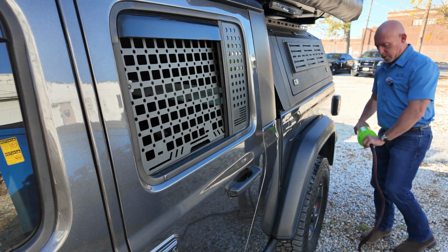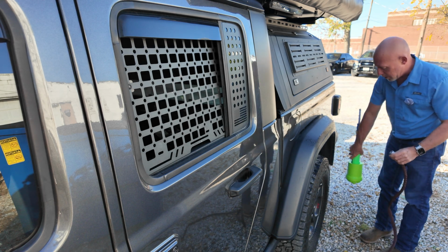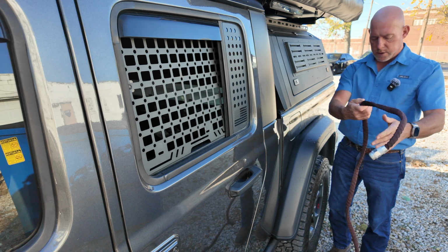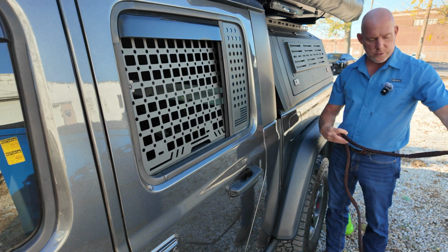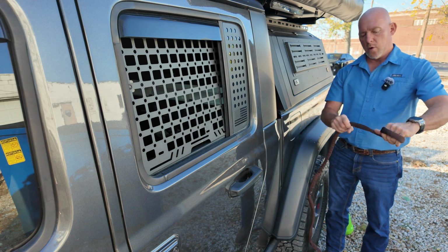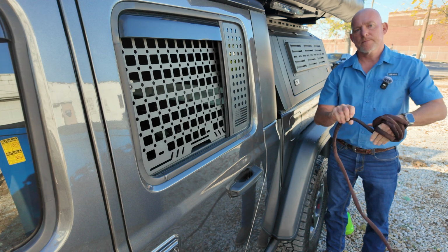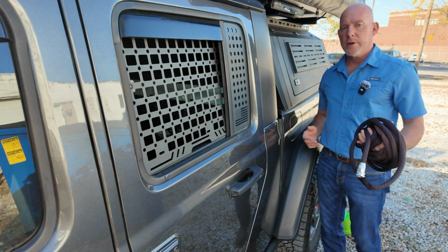As far as storing the hose, you want to make sure you get all the water out of it and not store it wet. I also will let all the water run out of the filter. I like to do this the way we used to do it at the fire department when we drained hoses. Just hold it up and roll it, letting all the water out. And you're ready to store it again.